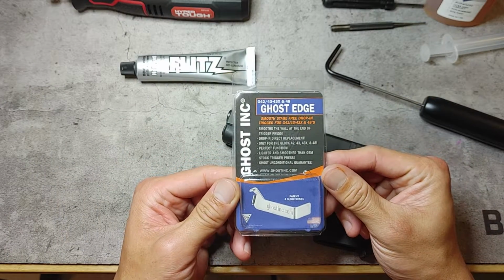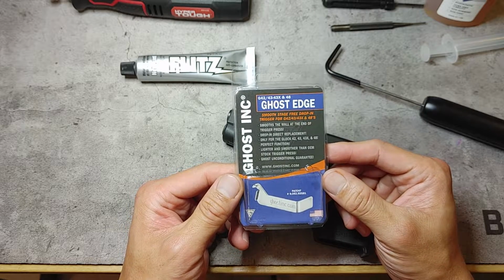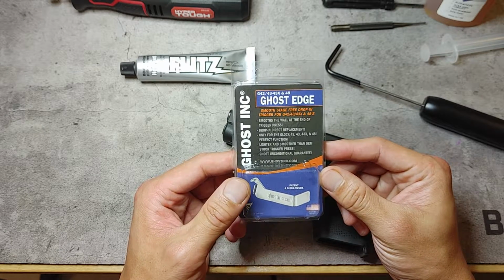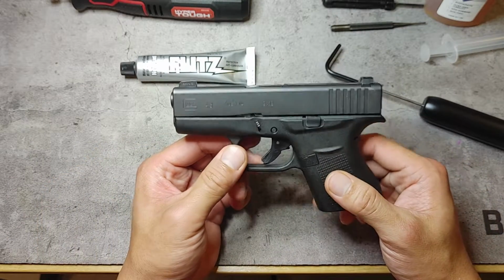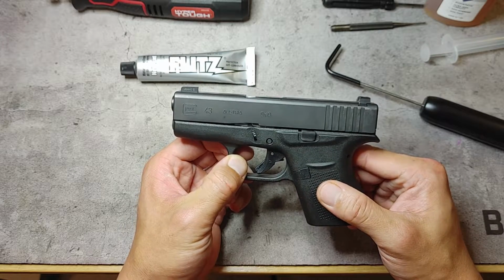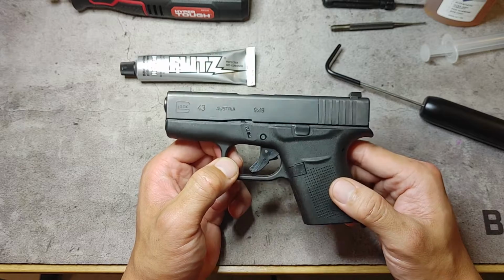So again, Ghost Edge connector. I think I got this thing for $18 on eBay. That's really about the going price for it. I just bought it on eBay since the seller that I got it from had free shipping, so no added cost there. And then moving on to the G43. So again, have the same Ghost Edge connector in it. Have not done the 25-cent trigger job to this, which I am going to do.